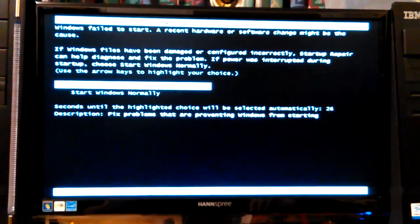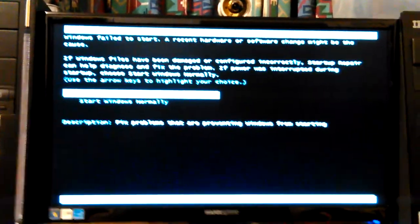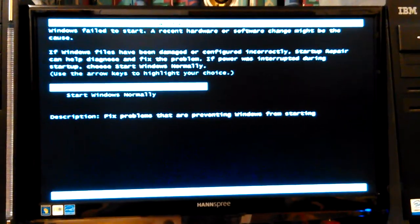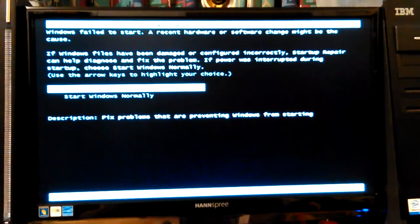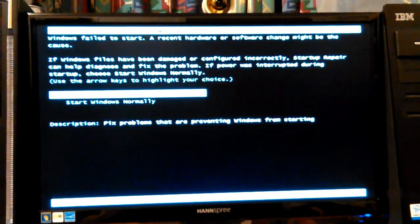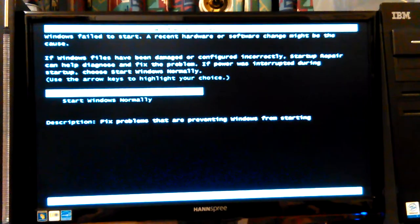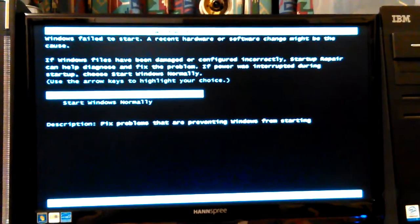Okay, so it's still not fixing it. I guess I'm too hard-headed to do what probably would work and took me about 2 minutes, unplugging that machine. That may be what I had to do. I really can't remember. I wish I could remember that if you hard shut down, if it hangs up trying to boot something, this is the one I'm pretty sure. It hangs up trying to boot something. For some reason, it doesn't want to recognize the SD card.